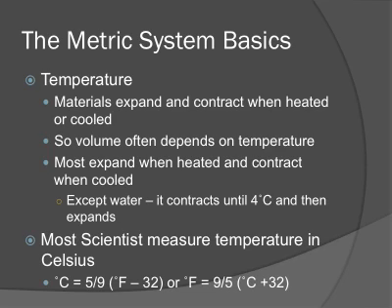To go from Fahrenheit to Celsius, you take 5/9 times your degrees Fahrenheit minus 32. And then if you have Celsius and you want to go back to Fahrenheit, you take degrees Celsius, you times it by 9/5, and then add 32. So they're kind of weird calculations. Can everybody see it?